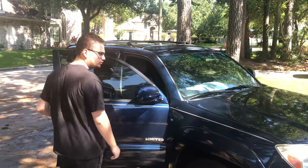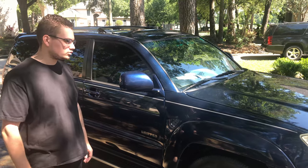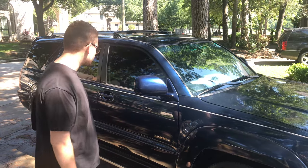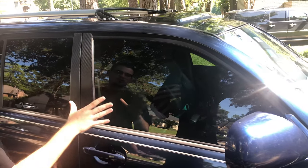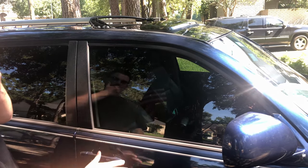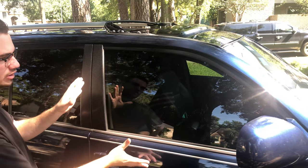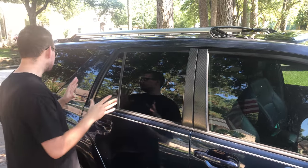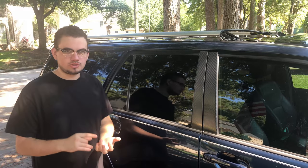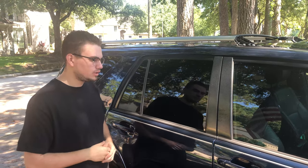If we're transporting coins or taking bullion to some people — Casey's idea was to get this car detailed and tinted. I thought it was too much money, I thought it wasn't worth it. But ever since we used it, boy was I wrong. On the front here there's a good amount of tint — this is like the legal requirement, you can't have it completely limo'd out. This is the max amount of tint you could have so a police officer can at least see your face. But back here is limo tint throughout the rest of the car. So if you're transporting coins to a coin show or transporting bullion, nobody knows what you have in your car.